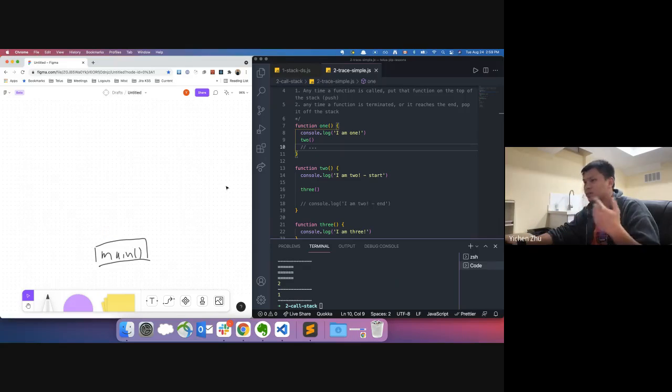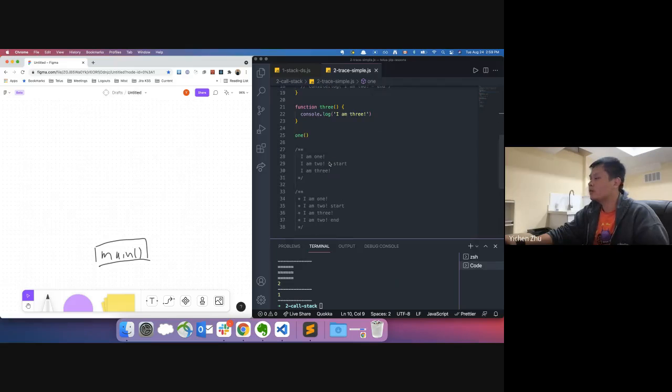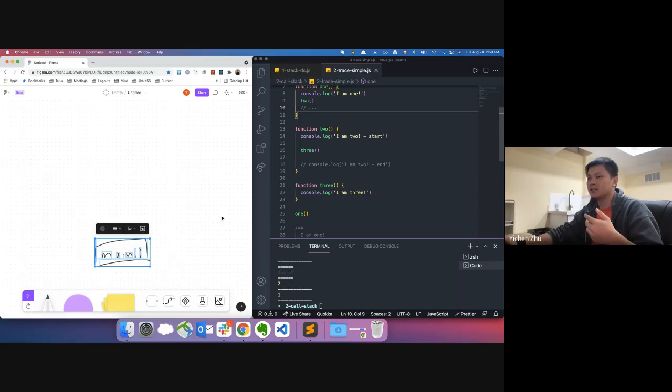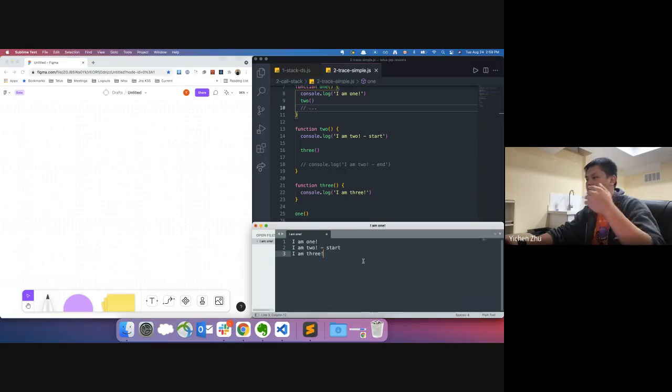And of course, our main program, what I think the term is, entryway or gateway in JavaScript, or in other languages like C# and Java, it's called the main method. This is what's running our program, and it gets popped off the stack. Now we terminate our program and we're done, and hence we have this. This is what we should be getting.